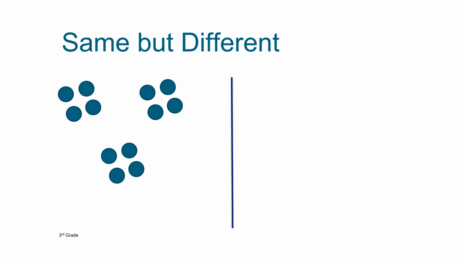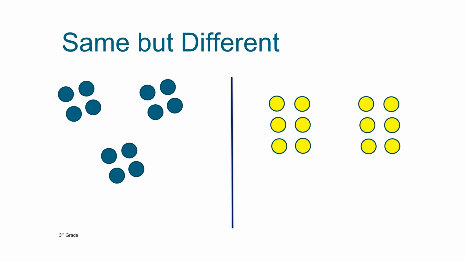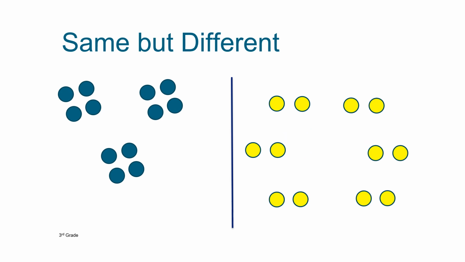We want the right side to be the same by showing 12 dots as well as showing equal groups, but we wanted to show different equal groups. The left side shows 3 groups of 4. So how can you make 12 without using groups of 4? One way to make it the same with 12 dots and equal groups but different is by showing 4 groups of 3. Another way is by showing 2 groups of 6. You could also make it the same but different with 6 groups of 2.